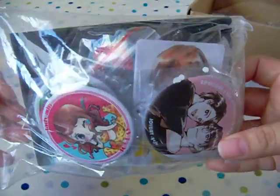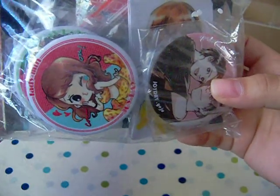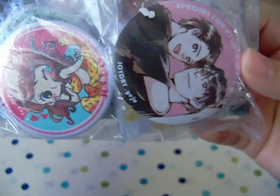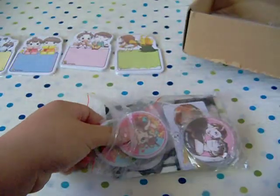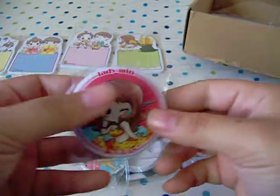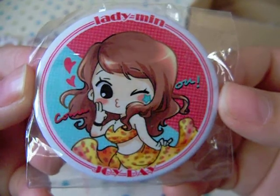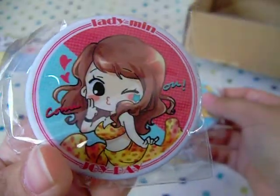So here's another little bell. Oh my god, she included extras. I know she said she was gonna include a little extra, but I didn't buy that much stuff. Okay, so here's a little Sungmin badge. So cute. I bought two sets because I have a friend who's Sungmin biased, and I just had to give her one of these because look how cute that is.